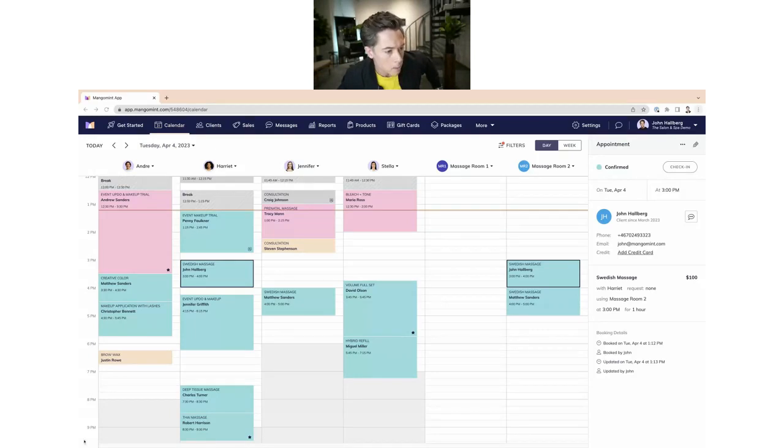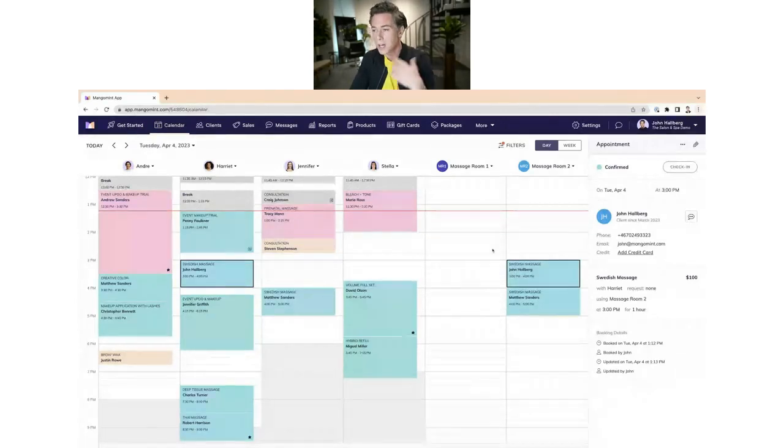And will clients be able to book a room in online booking? Naturally, like in the case we just looked at now, when someone books a Swedish massage in online booking, they will book the room that is associated with that, even if they don't really see that. And in the next use case, we'll go through how you can have a resource that is the service itself. I think that's probably more what this question is going at. If I have a resource like a sauna, for example, we can make sure that clients can book that specific resource online, using online booking. So let's go into the next use case, and I'll show you how that works.